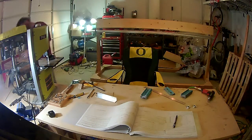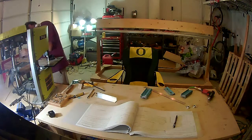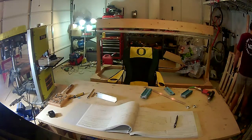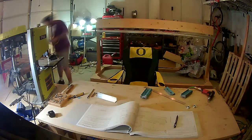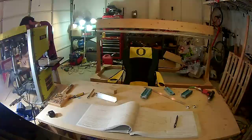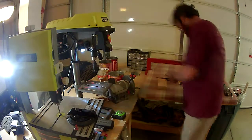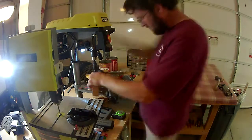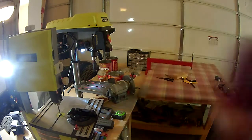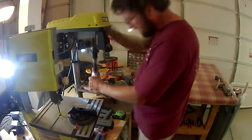The next step has you countersink the flange where the rivets are going to hold the nut plates in place. The thing you want to do is find a piece of 2x4 or something solid, which is what I've done. I just clamped it to the piece of wood and use the drill press — it makes it really quick and easy and makes for a good platform to get a good countersink. You're going to countersink both holes for each nut plate, so there's six holes per bracket to countersink. There's a good number of brackets so it's repetitive, but it goes by pretty quickly once you get everything set up.